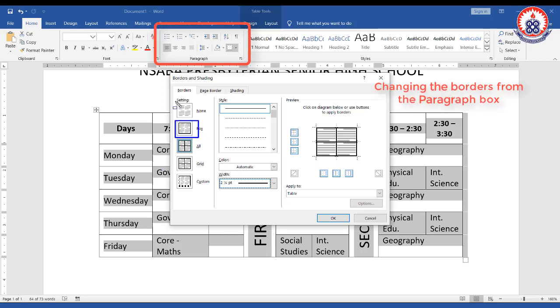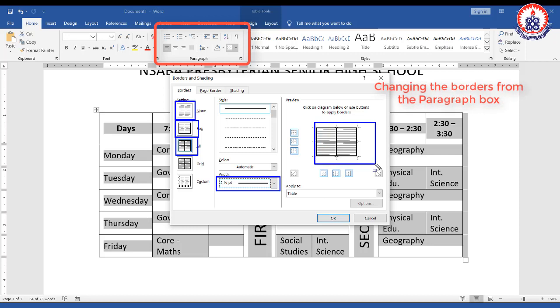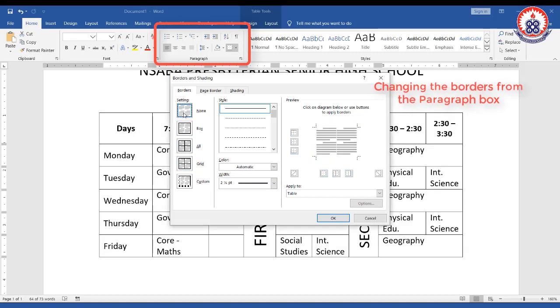Now when you click on this one, there wouldn't be any line within your table. You wouldn't see any line. When you click on this, meaning that the size of the line you are choosing should cover both the columns and then the rows. And then when you pick this one, meaning that the size you picked here should only affect the borders. So I'll be picking it one by one and you'll be seeing the preview here. So good. Now you can see that there's no line showing here in my table.